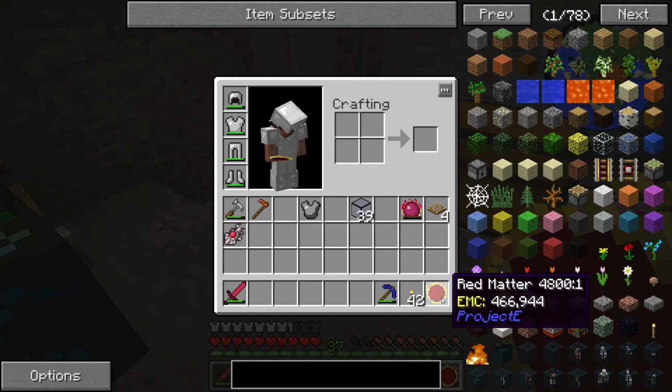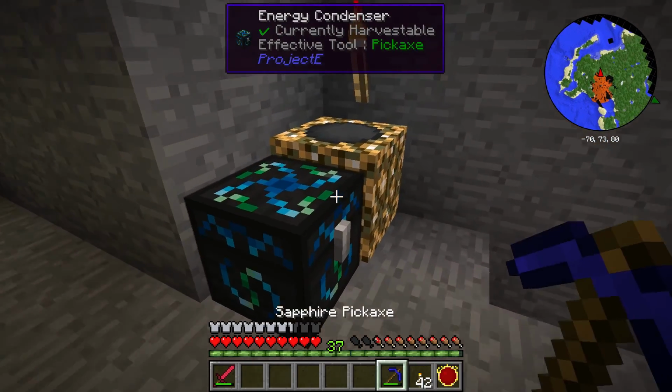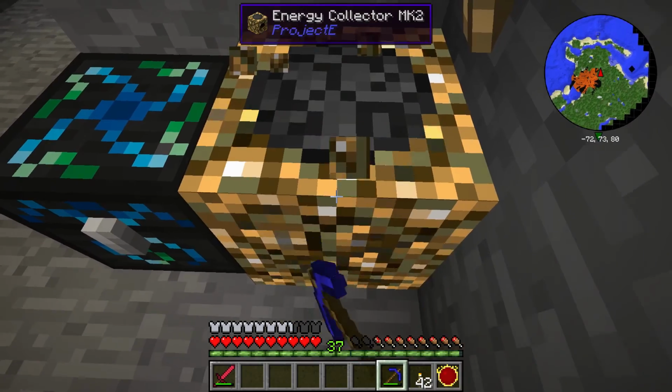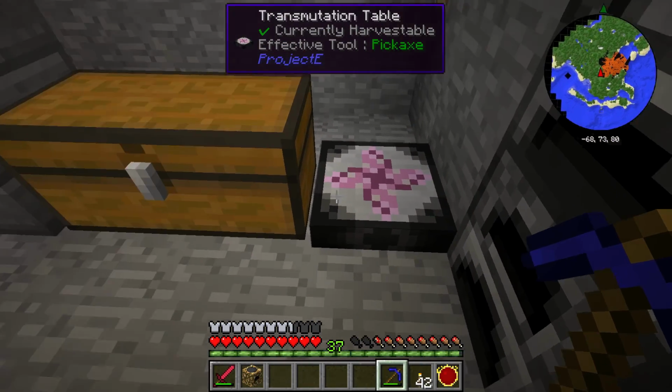At almost 500,000 EMC a pop, red matter is the best kind of matter in the Project E mod pack, or mod, I mean to say. Sorry about that.